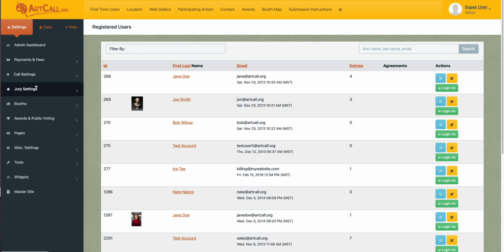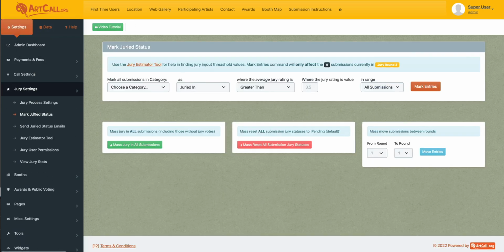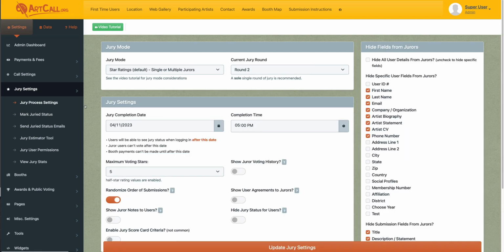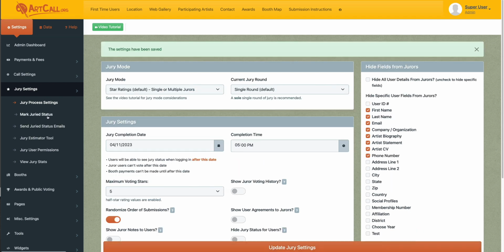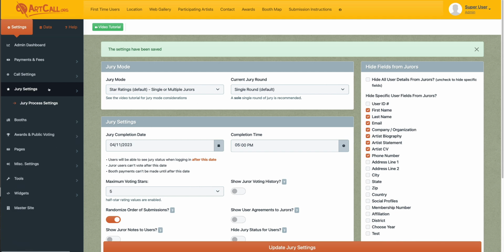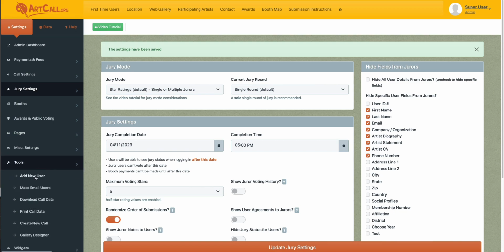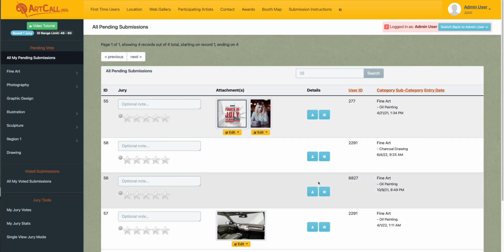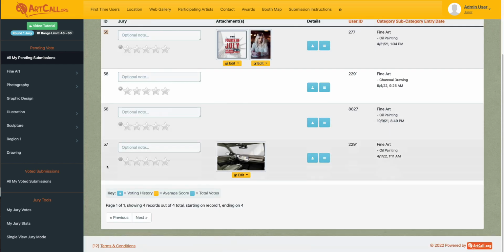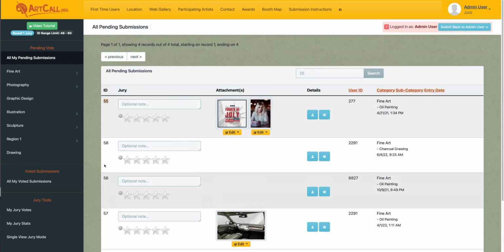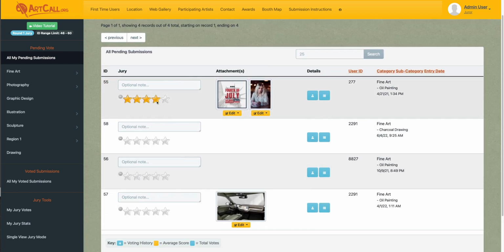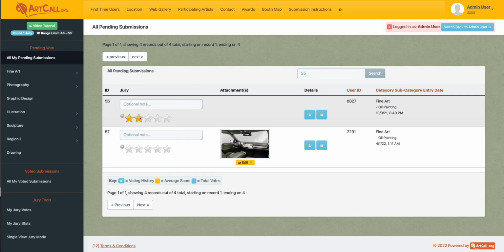So let's go back and let's go to the jury status, and the jury settings. Let's set this back to the default round here. And that looks good. So remember, we moved all the submissions from round 2 into round 1, so there's nothing in round 2, which is why that was blank. So now let's go back and log in again here. So let's log back in as that admin user. Perfect. So you can see the ID is now 55, meaning that's the lower clamp, and the upper clamp was that higher end. So now I'm only seeing the submissions within that range. So now I can do my voting and vote accordingly.